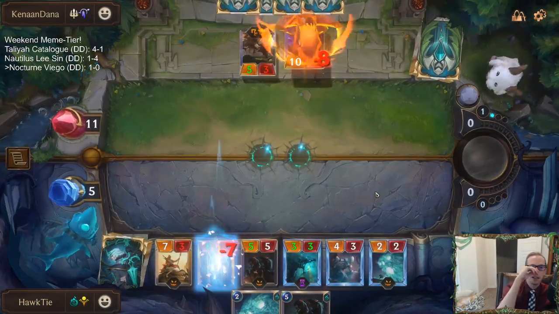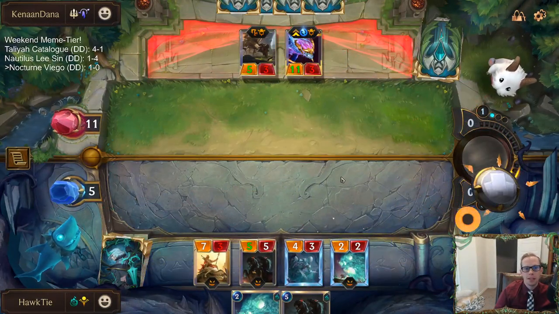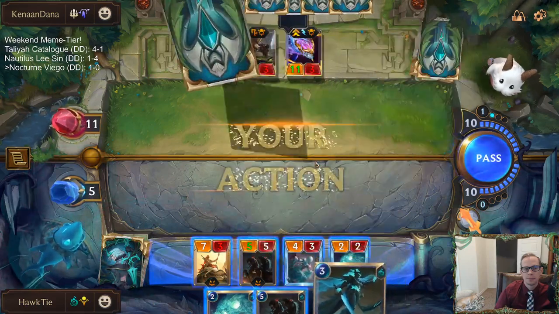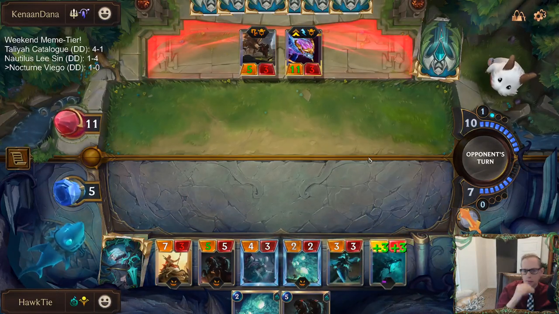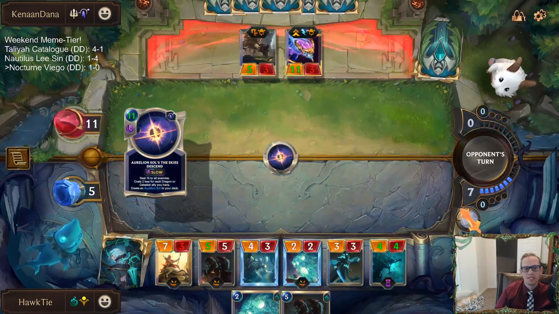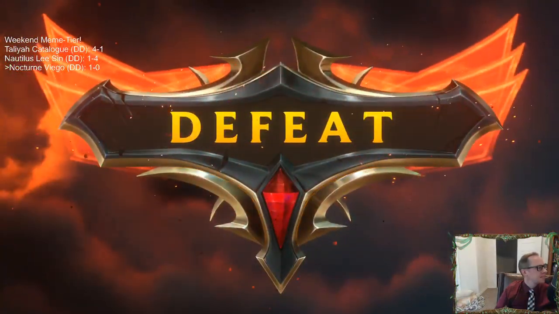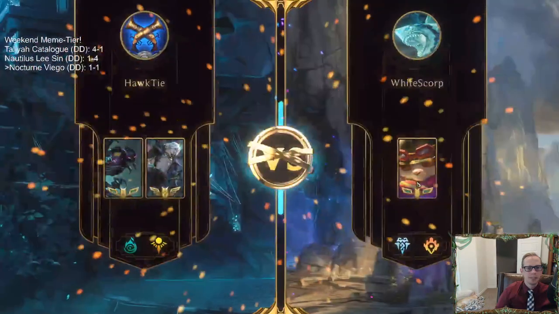I was hoping for Moonlight Affliction, like we got last time. Maybe get a nice double silence, double can't block kind of thing. I think we have to try to go wide. You dead. Yep. Okay, Teemo.